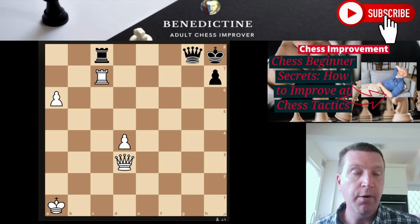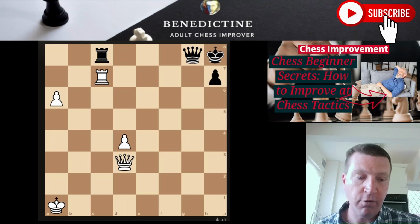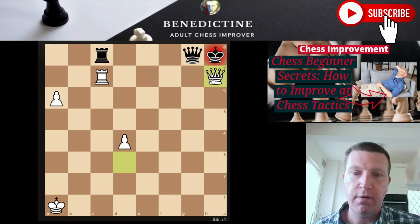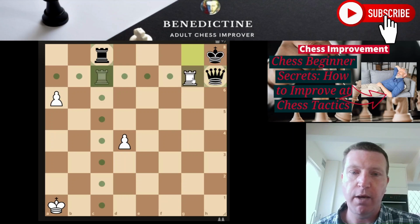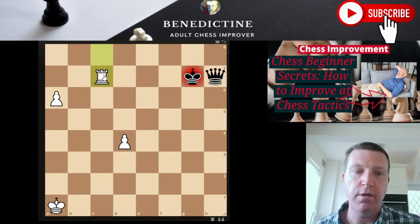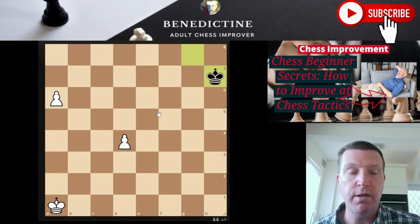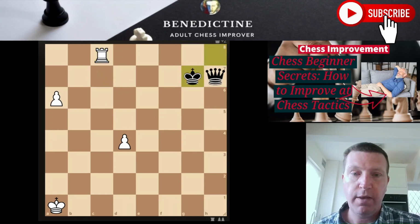It's white to play. Right, so the correct idea is queen takes, which forces obviously the exchange of queens. And instead of taking at this point, and obviously leaving yourself a rook down, you take here with check. And then if the queen moves, you just take the queen. If the king moves, then you give the skewer, and after the king moves away, you end up exchanging into the winning position, a winning endgame. You can push one of these pawns forward. So that was the solution.